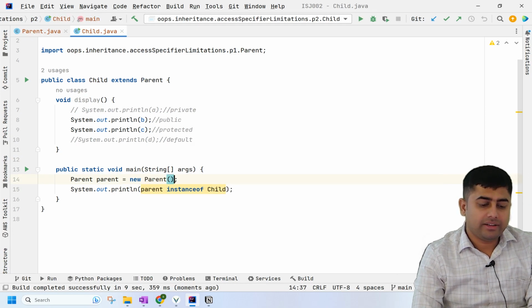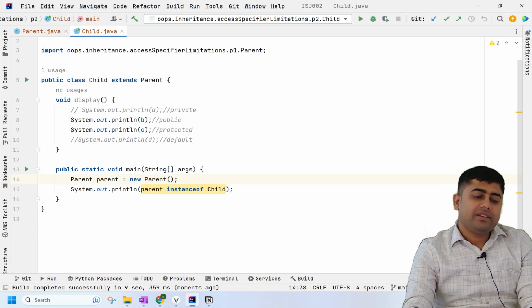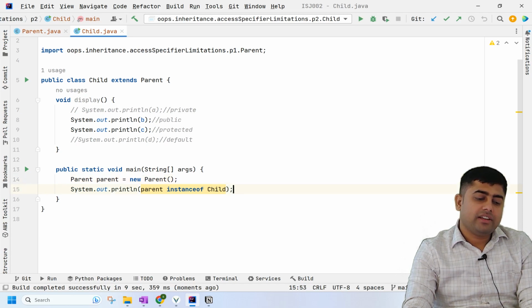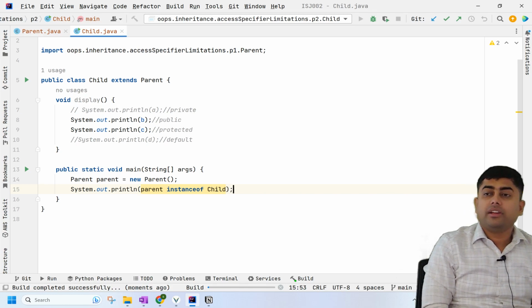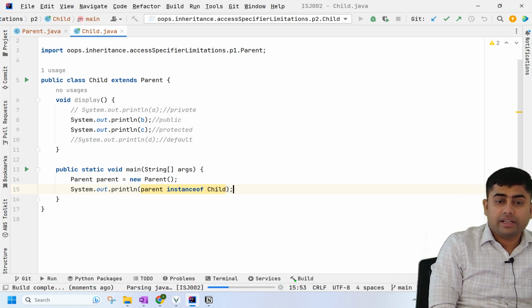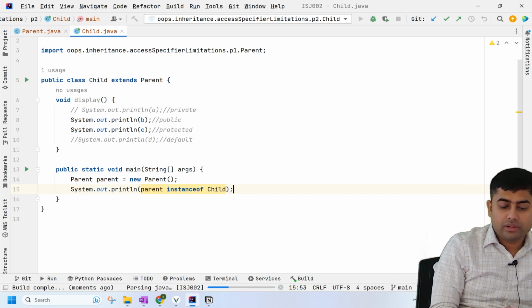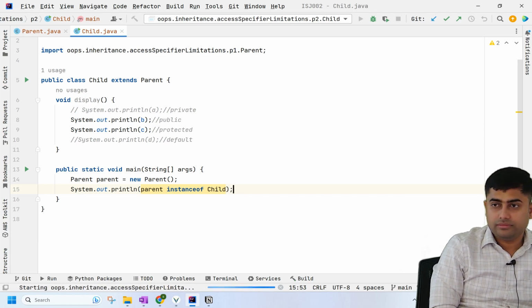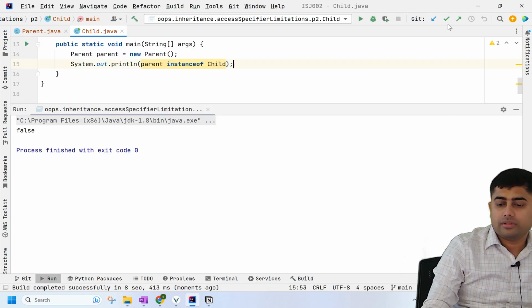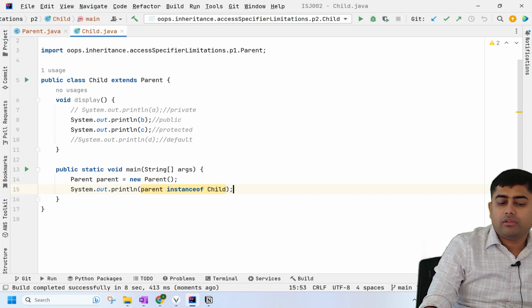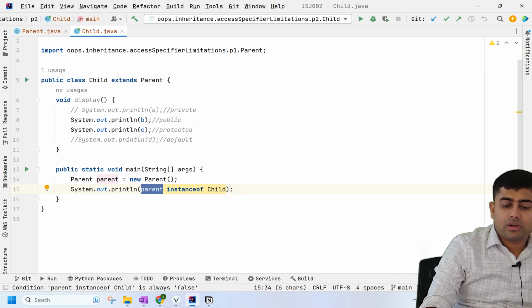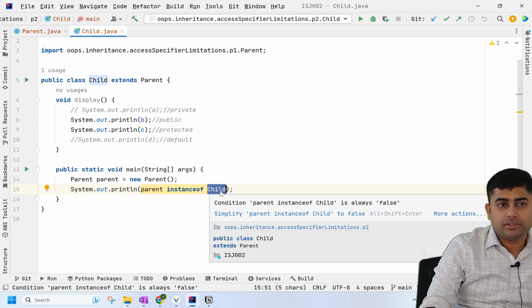Now if I write parent instanceof child, you should get false, because this object is not of type child, it is of type parent. So you will get false now. False. Why do we get false? Because this reference is not of type child.